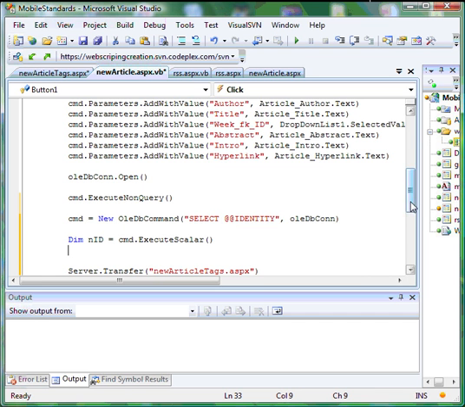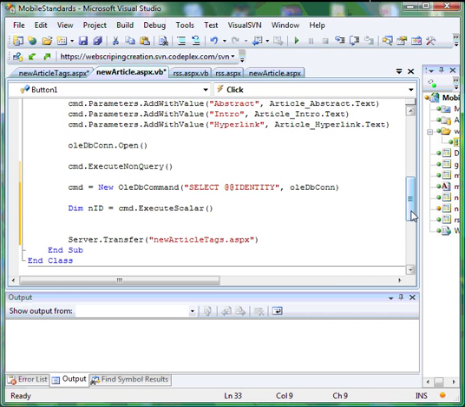Now we need to somehow pass it to this new page. We've already seen a way of passing, and that's by adding a name value pair to the query string. So here, where it says new article tags.aspx, we can put a question mark and then some name.